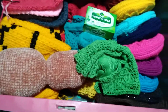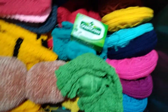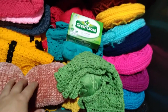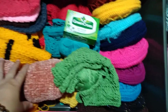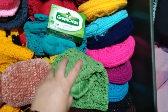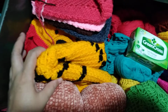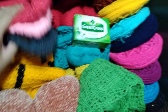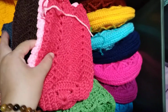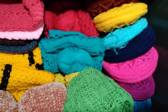This is another one of the drawers where I put my works in progress, or my half-done projects. Usually I put here all the ones that I will show in the podcast. But for today, I just put here all of the WIPs that I also have on hand. So this is the Chibi Pooh inspired graphghan, and then the Pooh inspired hat. Here are the chevron design tumbler holders, and as you can see, I put some soap so that it will be fragrant in a way.